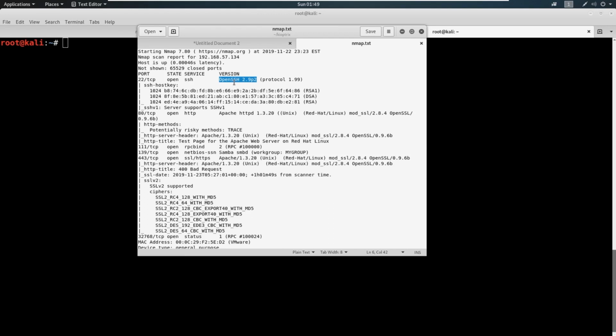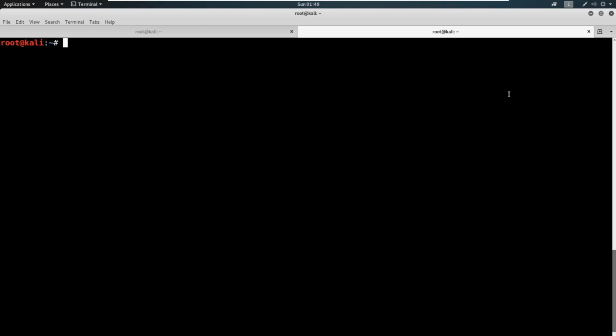We're going to save that for the exploitation part of the course. But I do want to show you a connection and just something funky with this anyway. So let's go ahead and just go to our terminal. And the typical way to SSH, if you've never done it before, is you just say SSH, and I want to SSH to a specific IP address. So this is the IP address I want to SSH to.